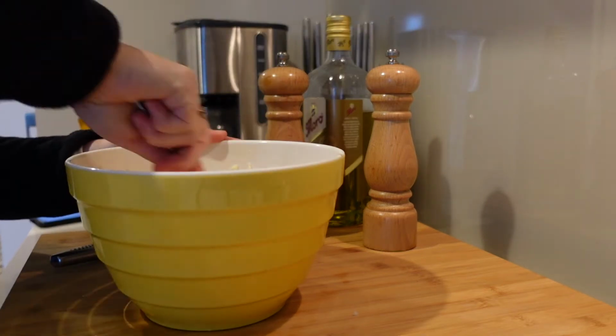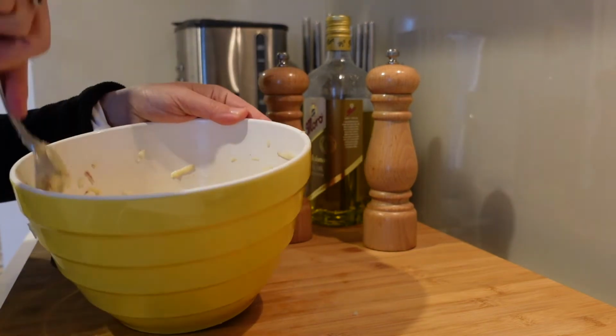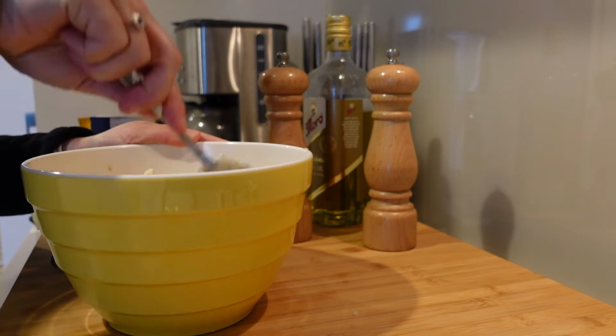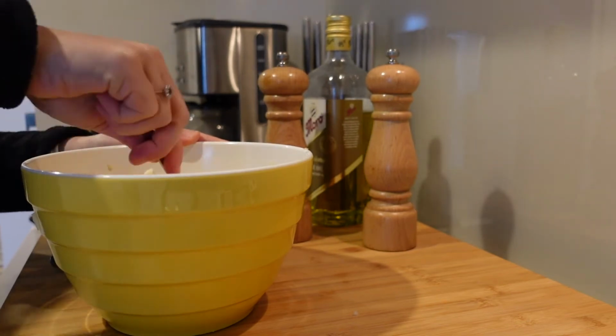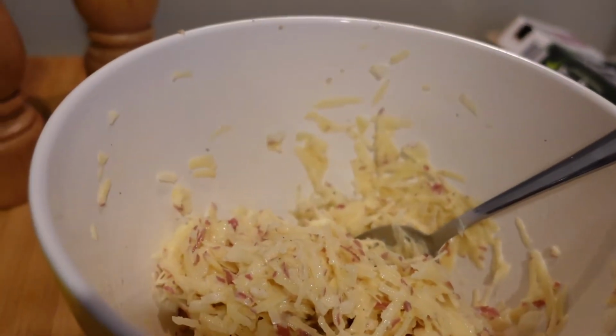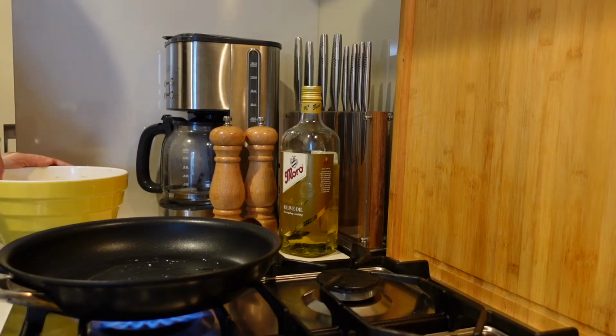But just mix that up really well and make sure that the flour and the egg is sort of all combined. Now this did turn out a bit more liquidy than it was meant to, but I've learnt for next time to really wring those potatoes out a little bit more tightly. And I could have possibly added a sprinkle more flour just to really bind everything together.